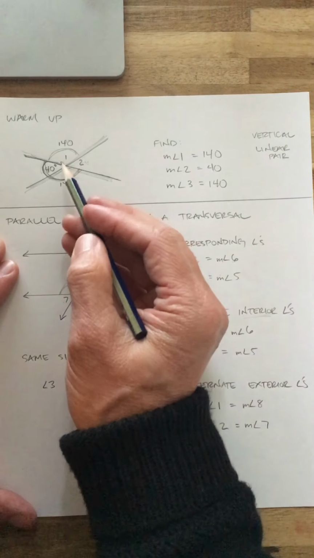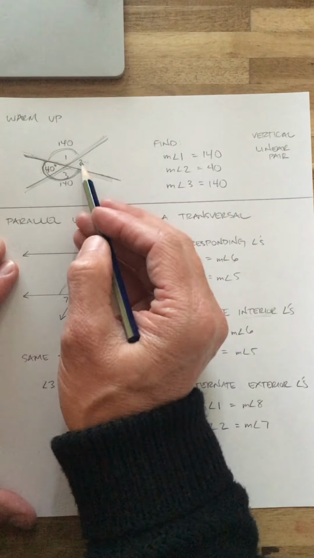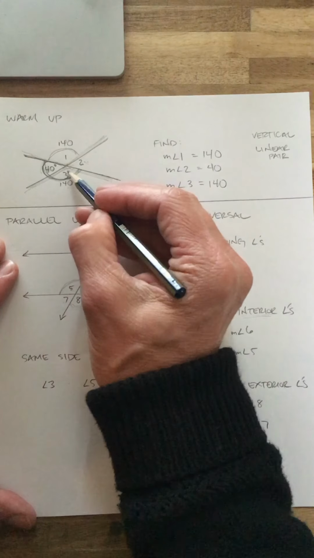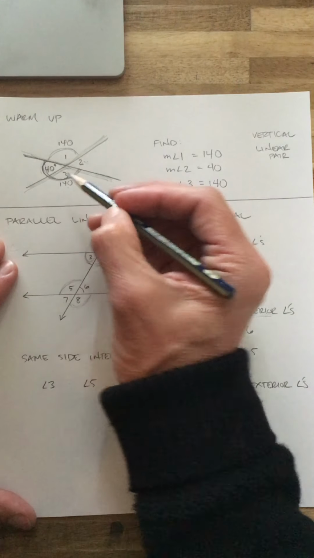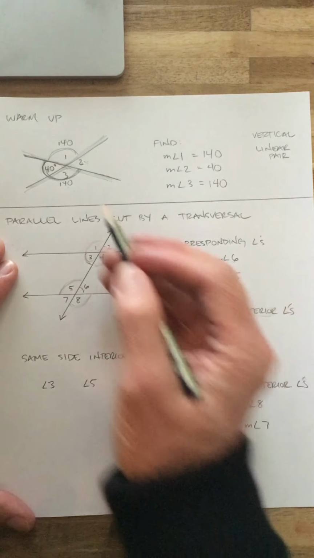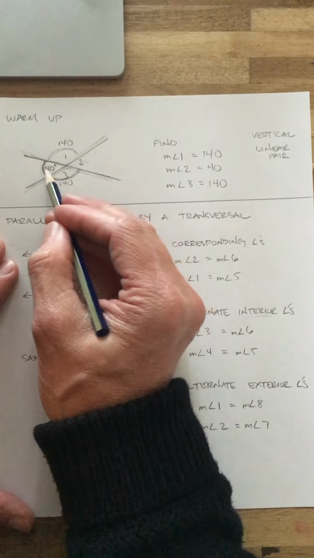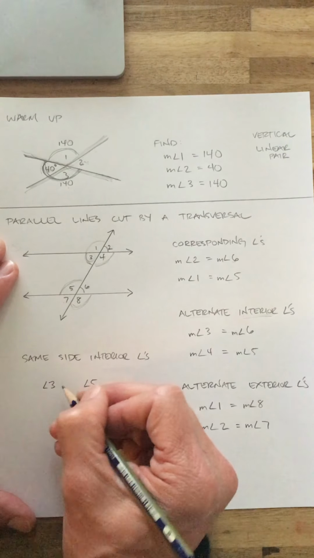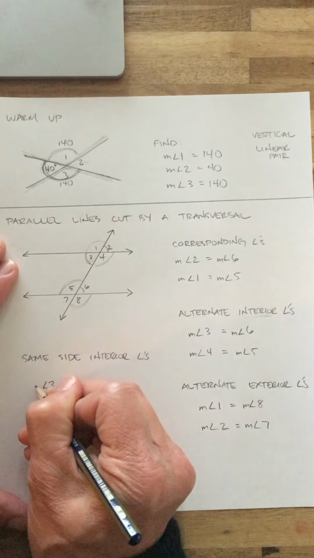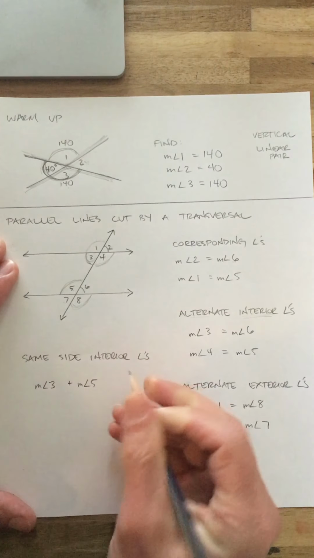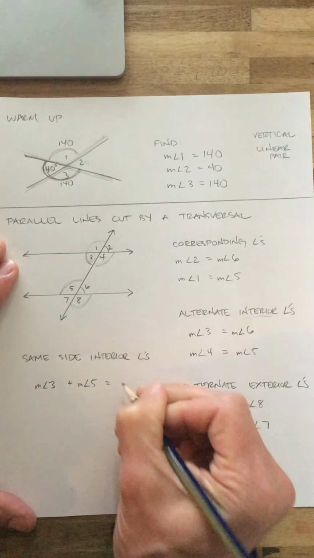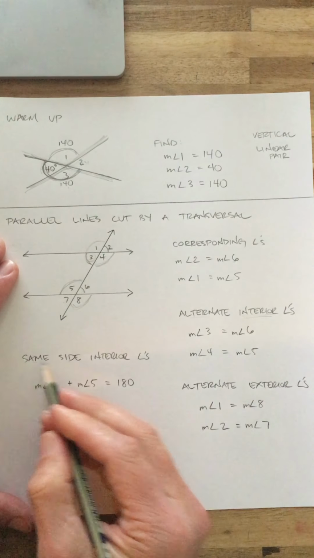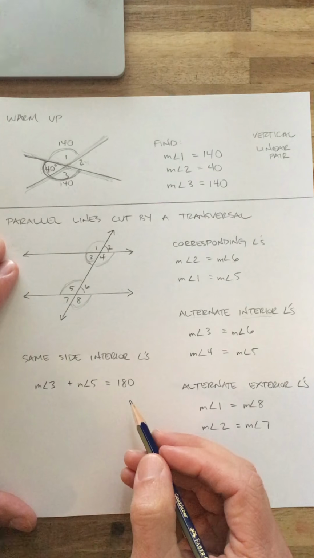But remember up here, when these two angles were equal, okay, they're vertical angles, they were equal. But what about the ones next to each other? What did you learn about those? That's right, they added up to 180 degrees. So that's the same thing with these guys. So these guys, if you add their measures together, guess what you get? 180.